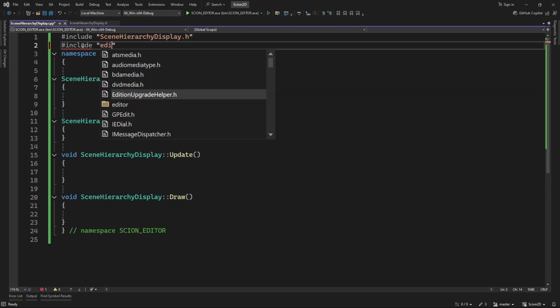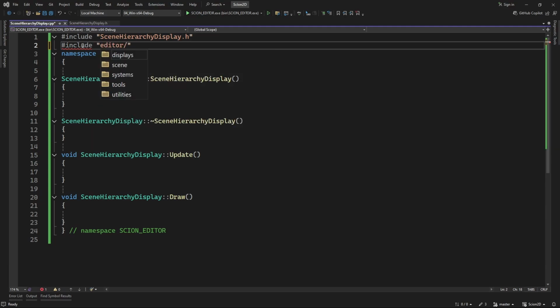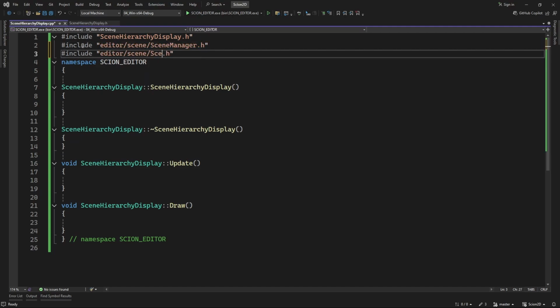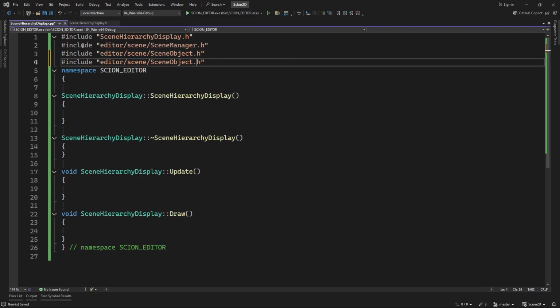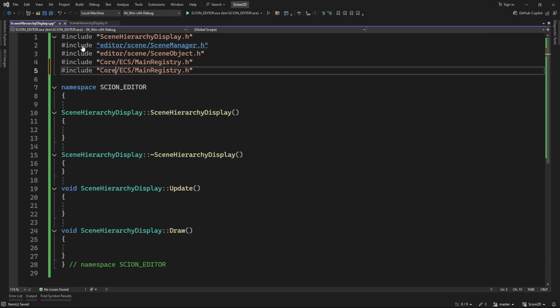So editor, scene manager, scene object. Might as well include the main registry. That's core ECS main registry. And we're going to need the entity, so we might as well include that as well. Entity.h, and that's good for now.